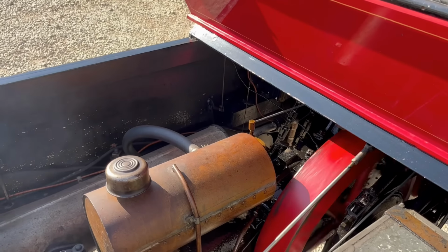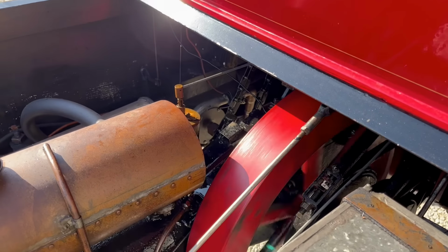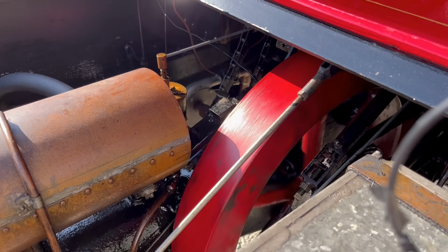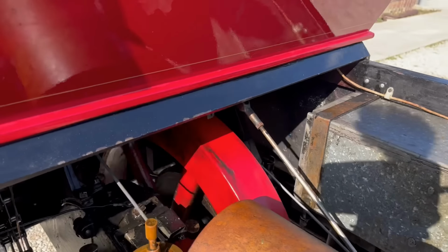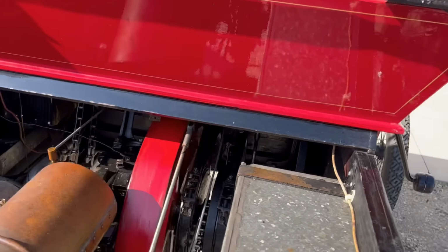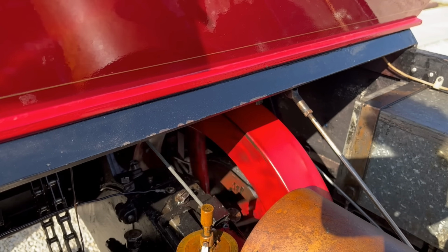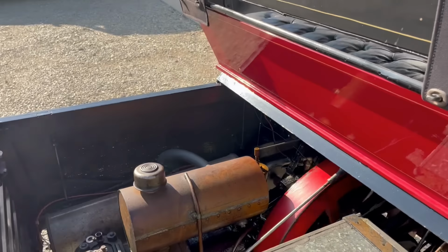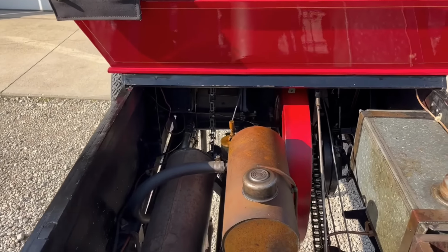I got it warmed up. We're going to try something. If you retard the spark, you're supposed to be able to slow it down enough that you can see the spokes stop. Friends, the sound of a good running engine. It's not how fast they can go, it's how slow you can make them run. Not bad for sitting around for 10 years.